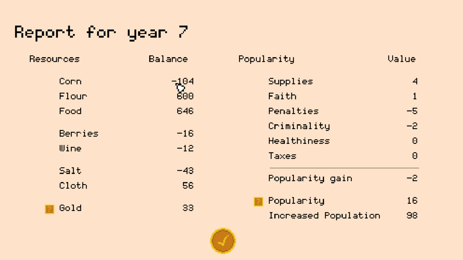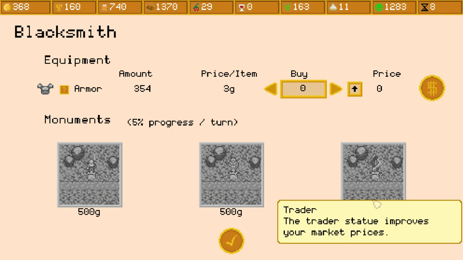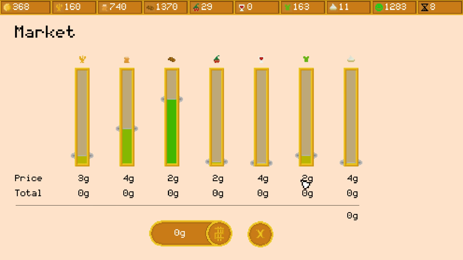Okay. We're losing corn. We gained a lot of flour. We're getting food. Popularity is going down quite a bit. Could have something to do with us enslaving everyone. Okay, so the monument is very slowly going up. It doesn't change anything yet. I'm assuming once the thing gets done, that's when it happens. Anyways, we're going to call it here.